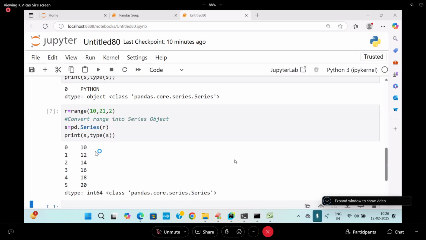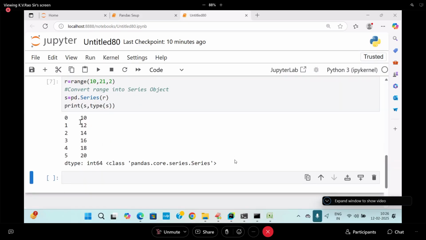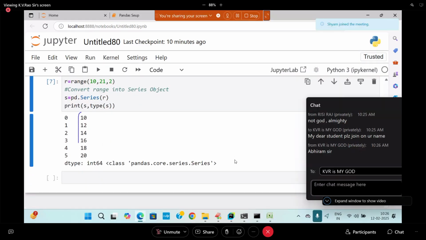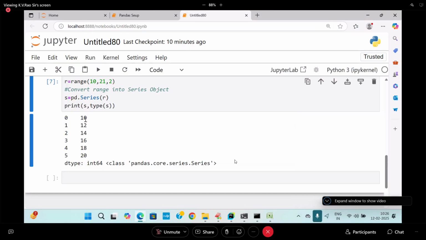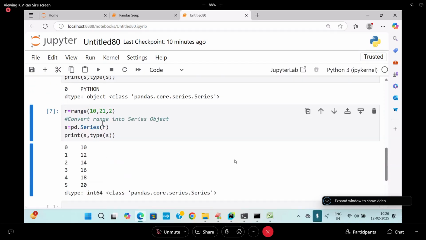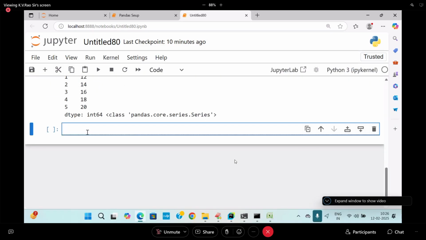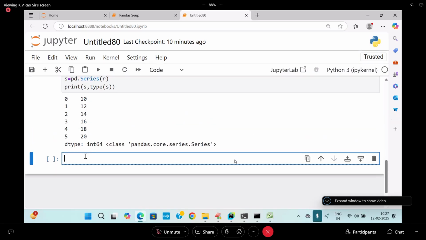Come on. What is this going to contain? 10, 20, 30, 40 is called a series of data, having what indices here? 0, 1, 2, 3, 4, 5. What are 0, 1, 2, 3, 4, 5 called? Indices, row indices. And this is called the column data. Next, I will go to one more kind of thing.